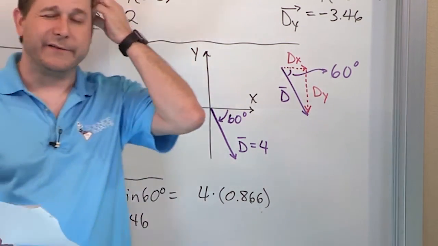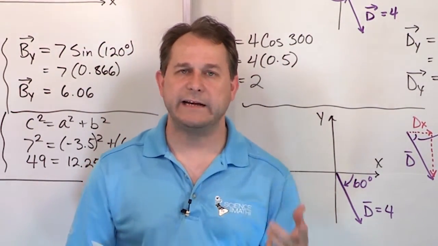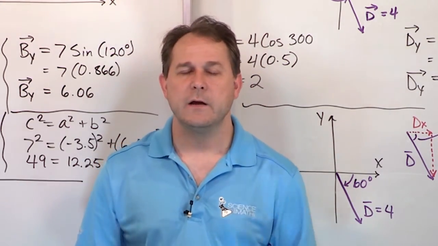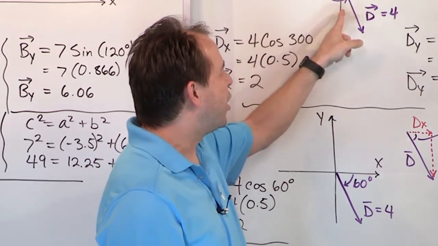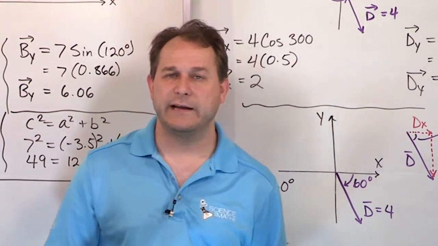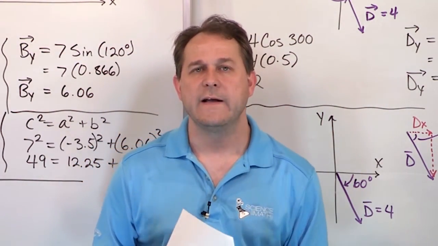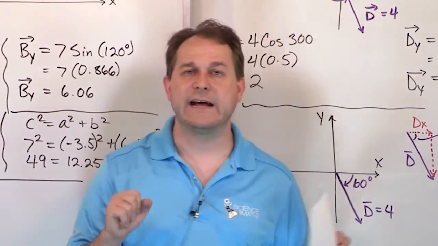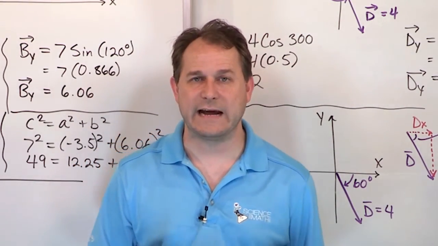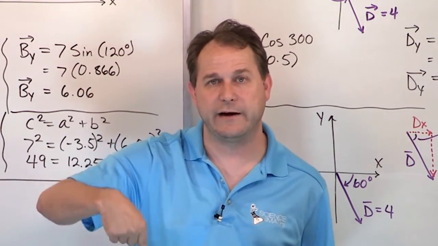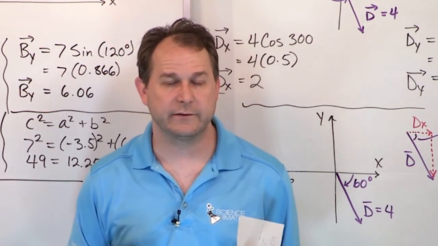So the bottom line is, vectors need 2 numbers to be defined. They need the magnitude, the length of it, and they need an angle. Usually the angle in trigonometry anyway is always measured from the positive x-axis all the way around. So I showed you how to calculate components of 4 different vectors, one in each quadrant. The main takeaway there is that the components of the vectors can have negative or positive values, and that corresponds to which way the vector's pointed. You should expect to see negative components if it's pointing down, like in the y direction. You should expect to see negative x components if it has anything cocked over toward the negative x direction, right?